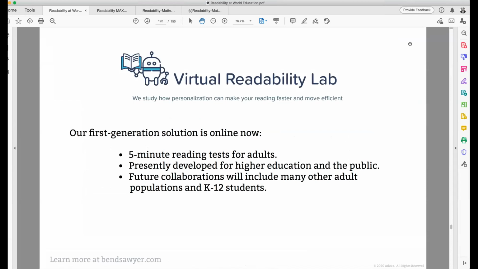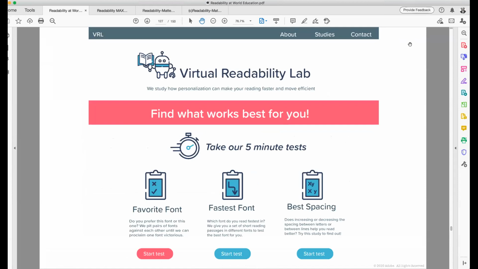So we've now created a virtual readability lab that we're going to invite the world to. This is a screenshot. There's a notion that was pioneered by a woman at Harvard, whose name I forget right now, called Lab in the Wild. A lab in the wild is an online lab where experiments can be mounted, and anybody can come and take these little tests and learn things about themselves. At the same time, the researchers can learn things about large crowds of subjects.